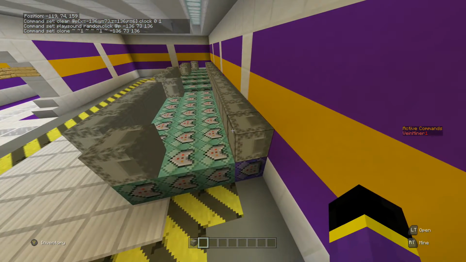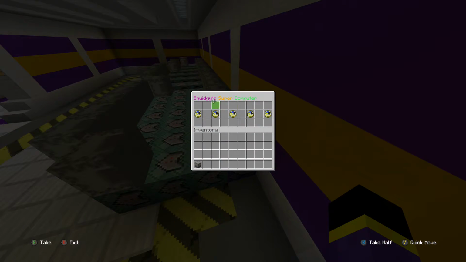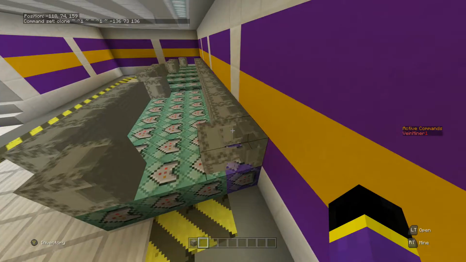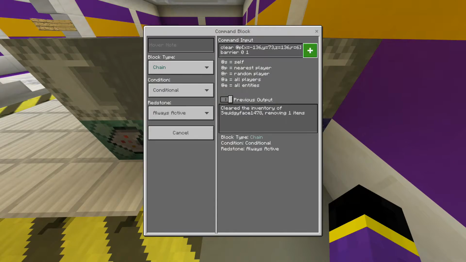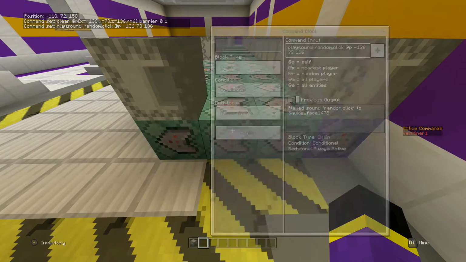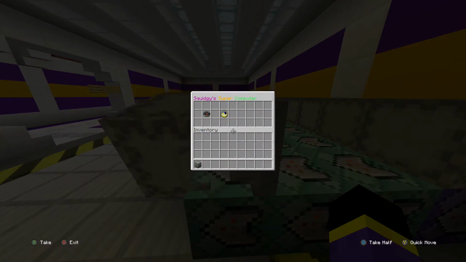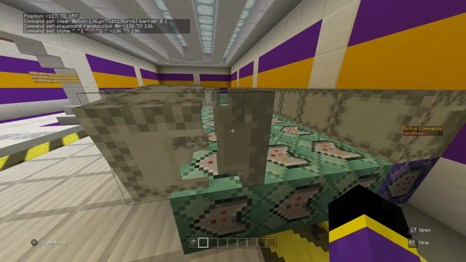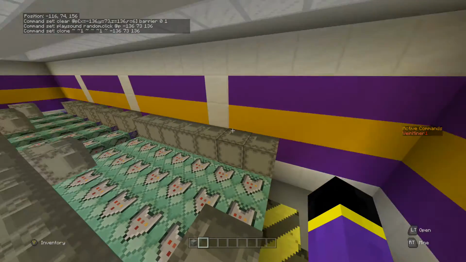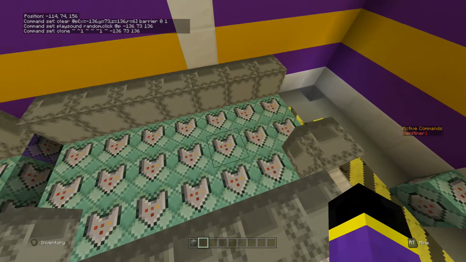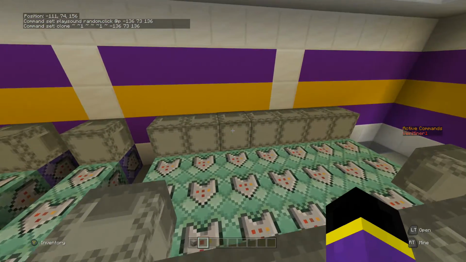And if you want to know how I did the back button, I took the back button away from this chest, I then cleared the barrier block from the player, I then played the sound, and then I cloned the chest above it, which goes back to the main menu. I've probably made that sound a lot easier and simpler than it actually is, but that's pretty much all it is.